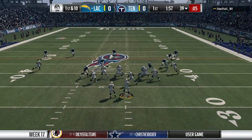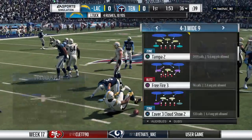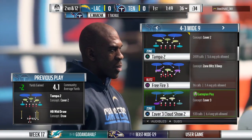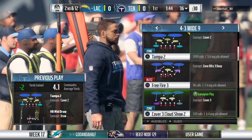In motion goes the tight end. They'll run it now out of the gun. And after the good gain last play, this time he's going to be stopped behind the line of scrimmage. Well, the person carrying the ball is always the easy target when things aren't going so well.